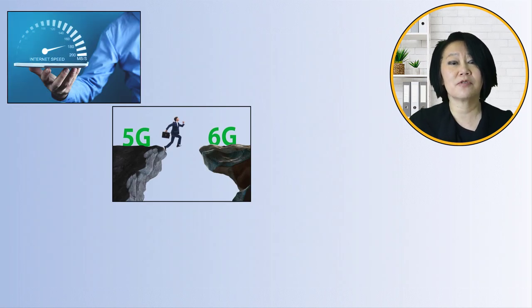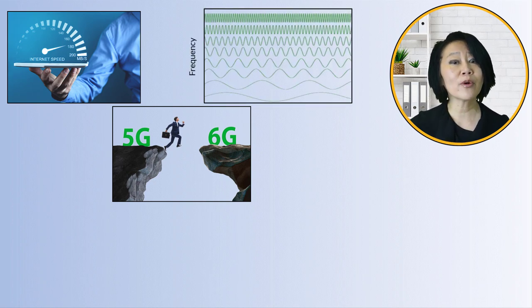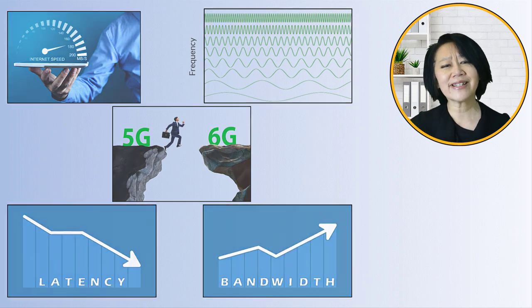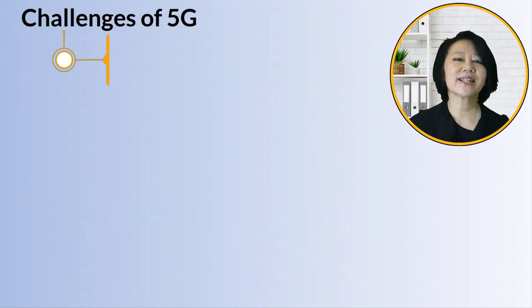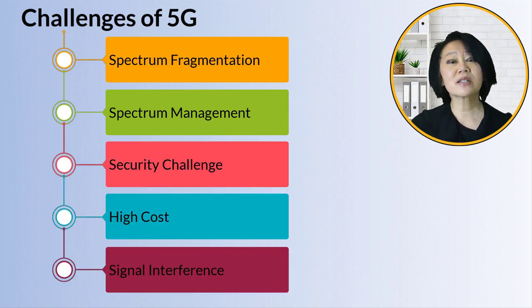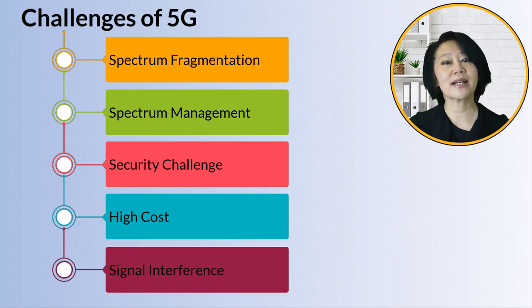We've seen the need for speed as 5G becomes 5G Plus and 6G. We hear about new frequency ranges, both lower and higher, increased bandwidth, and lower latencies. These factors present a series of challenges that require addressing new as well as previously ignored problems that did not exist before when the spectrum was available and signal interferences were less.